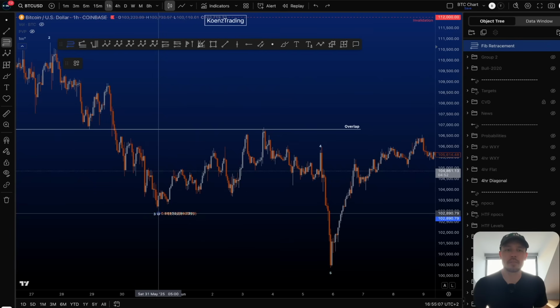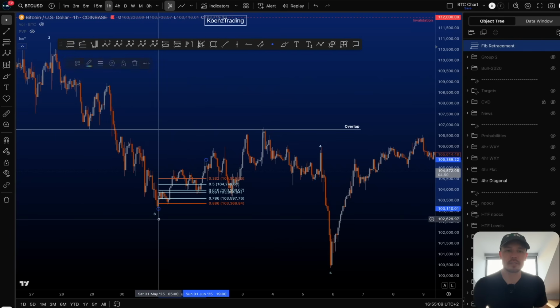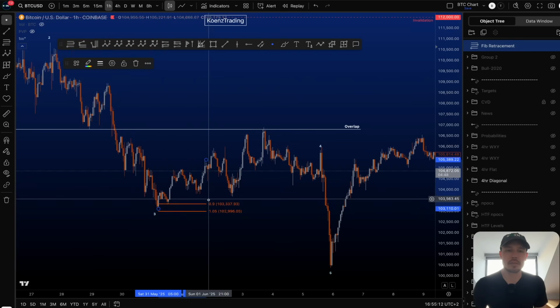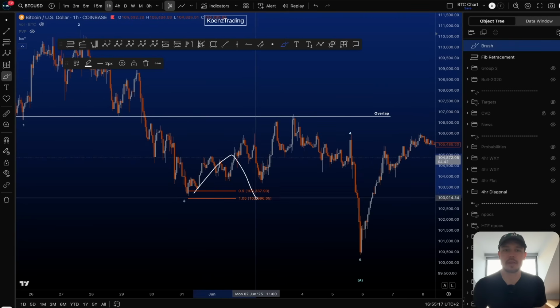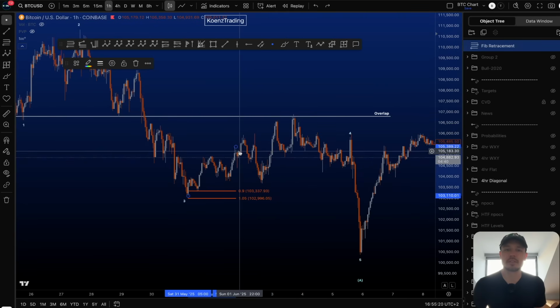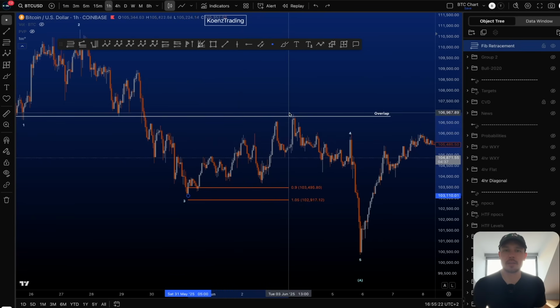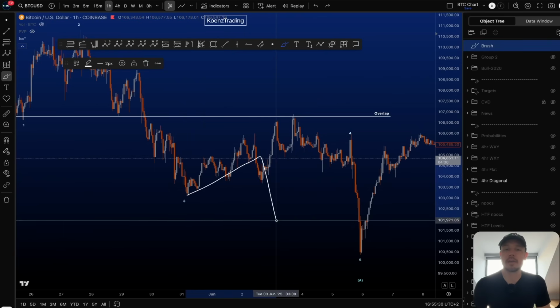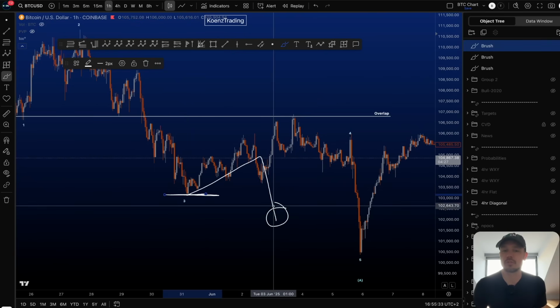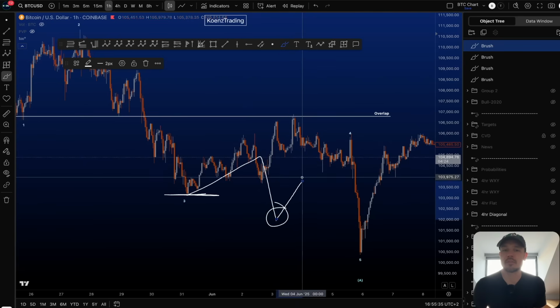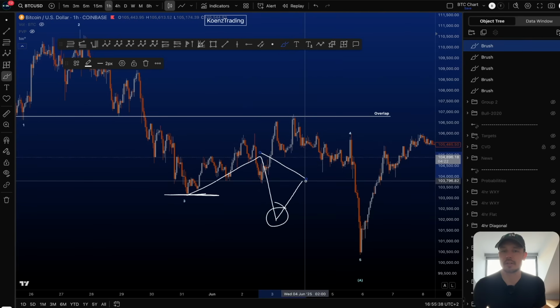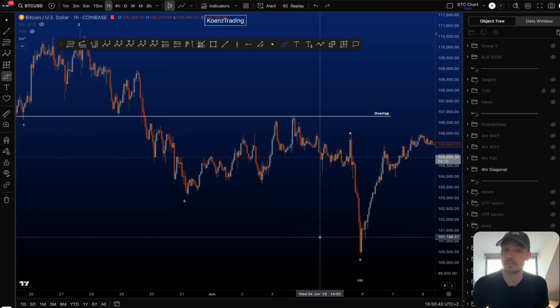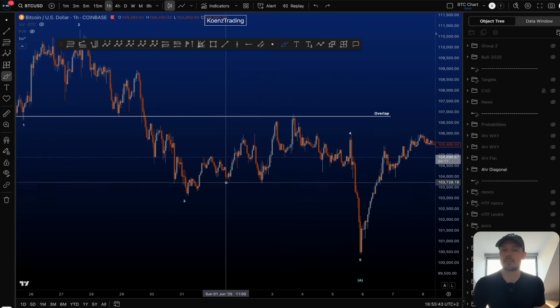However, at no moment in time did price retrace deep enough to consider a flat, because the minimum retracement target for a wave B in a flat, meaning a wave A here, A, B, and then a wave C, minimum target is the 0.9. At no moment in time did price retrace to the 0.9 Fibonacci to get a C to the upside. For example, a running flat, where B by the way actually needs to take out the origin of A, and then wave C creates a lower high, right? And then you move to the downside. Not possible.